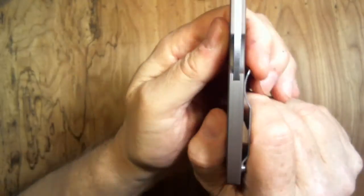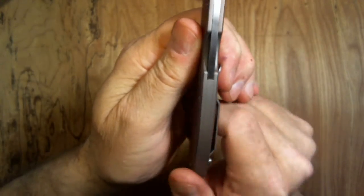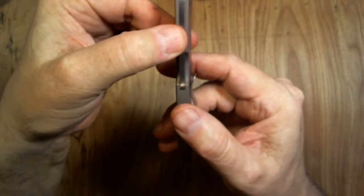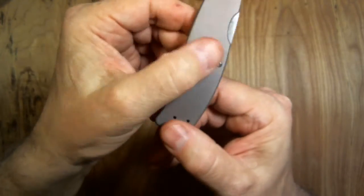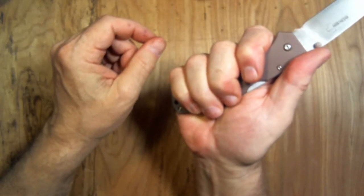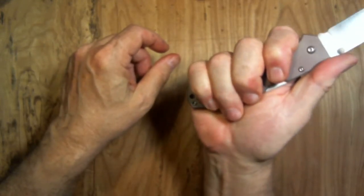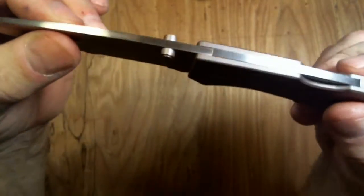This is a thin knife, and you know, I really complained about the Kershaw Chill as being too skinny and too light, and didn't have good feel in the hand. It was so light, you didn't even know it was there. This may even be thinner than the Chill, but it is broader. And because of its breadth, I don't have those same complaints. With a frame this big, I mean, we have a closed length of 4.5. No one's going to have any trouble getting a full 4-finger grip on that. The thumb kind of wishes there was some jimping up here. There just isn't.